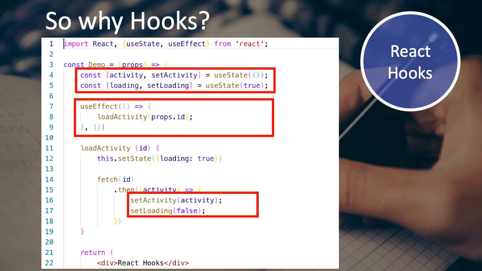So this is just a very short example of React hooks, and we will be using lots of them in our application. What we're going to do next is start to actually build our application.